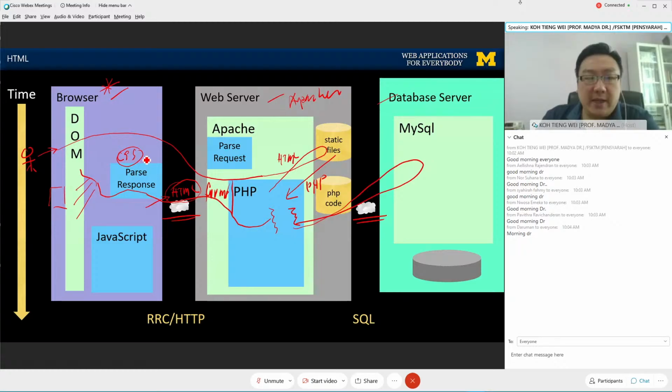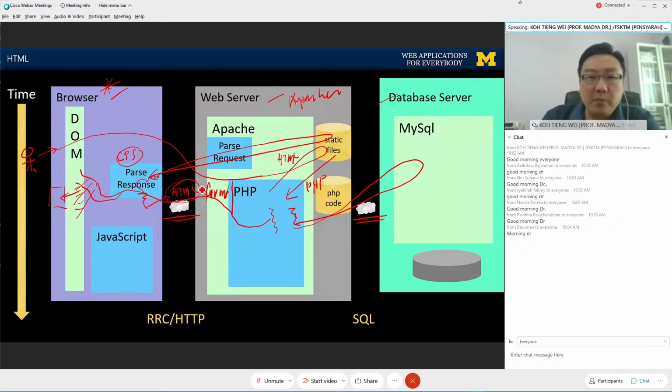But if the CSS is prepared as a separate file, then before parsing you need to go back to the web server and retrieve the CSS file, format again, then map to the DOM, the document object model, and only then show it on the screen. So basically, this is the whole flow that you need to understand.